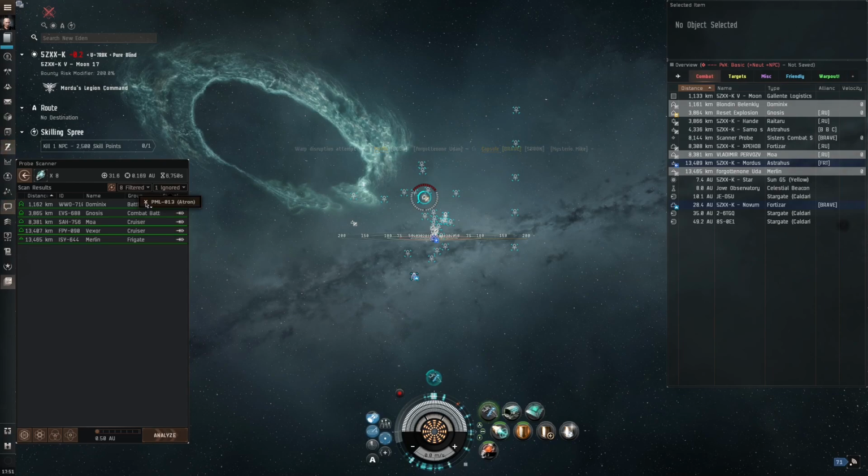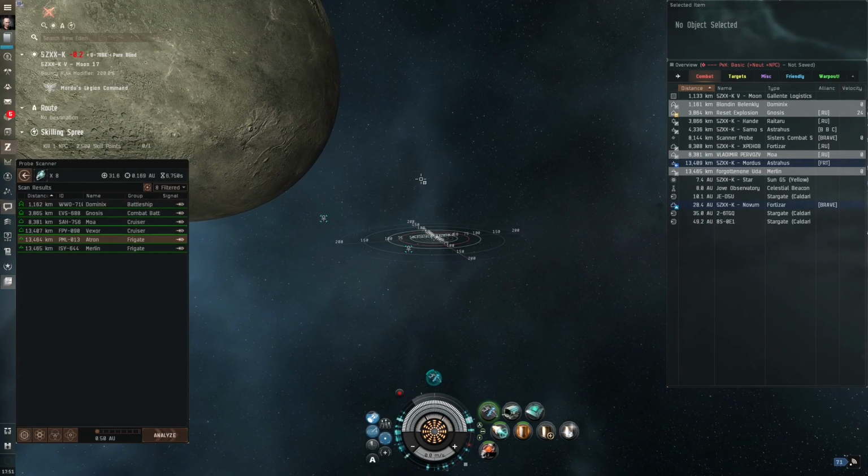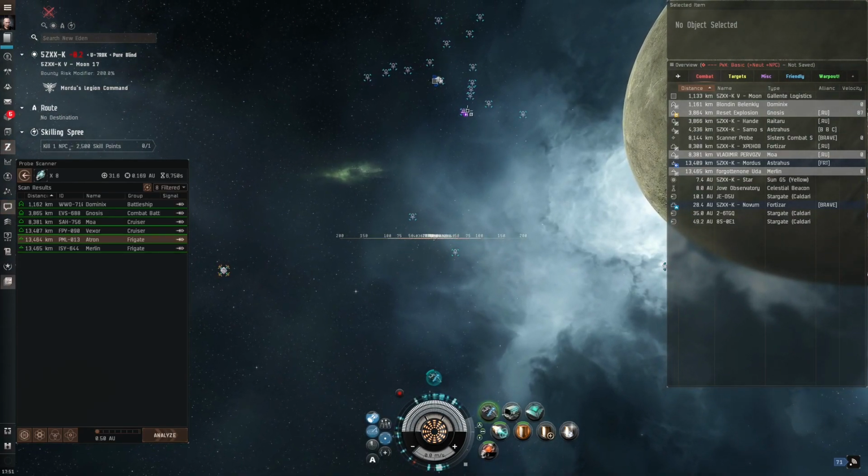If I click on the little X here, let's say that this guy actually turned out to be an enemy and I ignored him by mistake. I can untick him. Now he will turn up in the last position that my probe saw him. In order to find his new position, which is actually only just over 1,000 kilometers, I have to reanalyze.